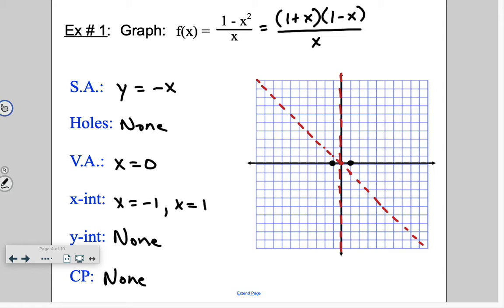Remember that the vertical asymptotes always cut the graph into parts. And then we're looking at, so to the left in this case of x equals 0, is the graph above or below? Normally, above or below the horizontal asymptote. In this case, above or below the slant asymptote. So since I've got this x-intercept, I know it's going to be in this area right here, which means I can go through and kind of sketch a graph.